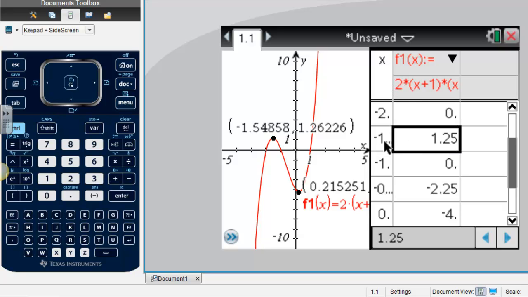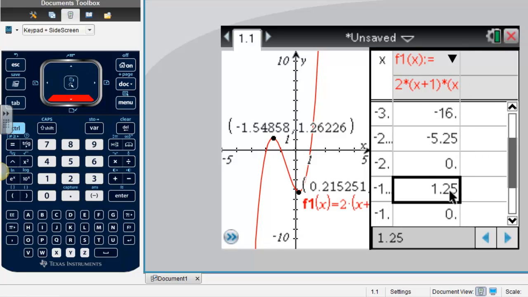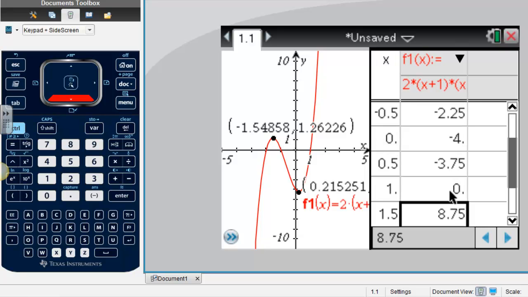...this is going to be negative 1.5, 1.25, negative 1, 0, negative 0.5, negative 2.25. They're not nice points, but they can help me draw that graph in that much easier, and you can see then I can get a couple more points on my graph by going up and down, and that works out really well.